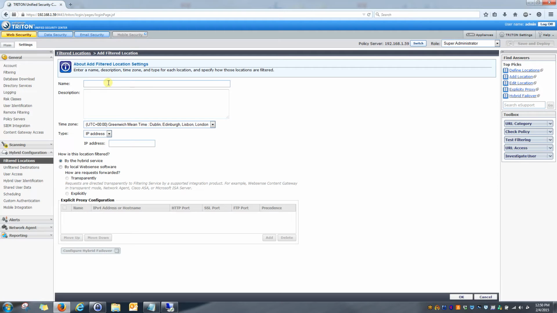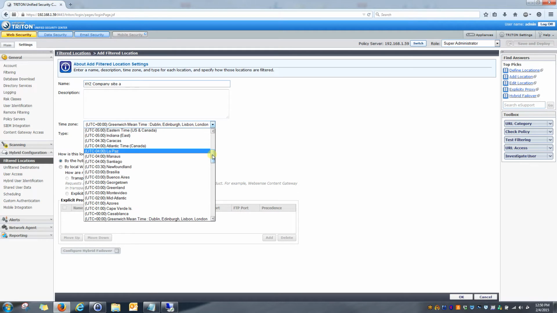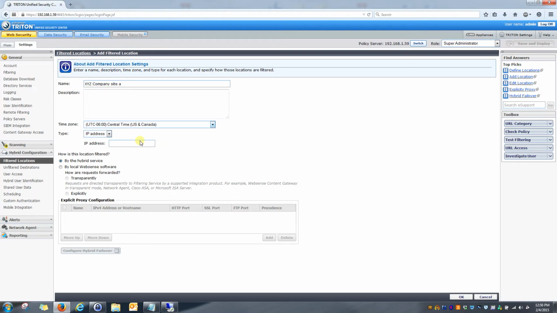I would type in the name of XYZ company and give it something descriptive to easily identify what location this is. Site A, maybe. Specify the time zone that the company is in. So Central Time.